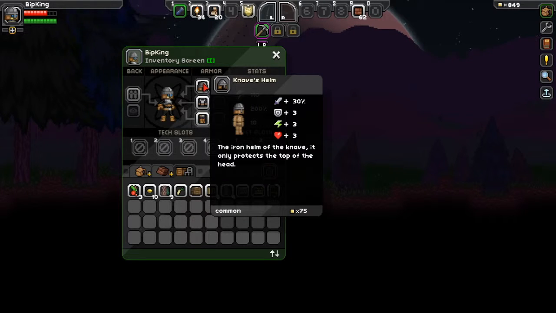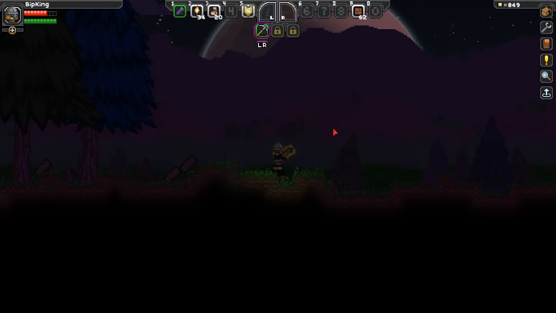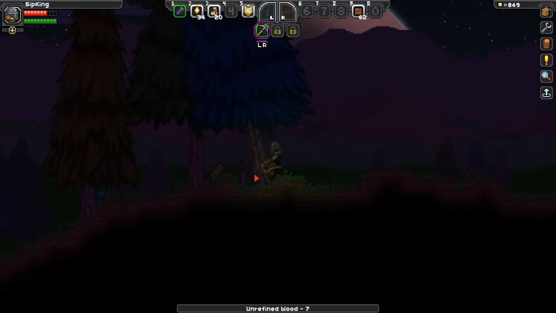So here you can see this one gives plus 30% to damage, plus 50% to damage, and plus 20% to damage. So all in all, we've got like a plus 100 to our damage. So that's pretty sweet. Maths, eh?